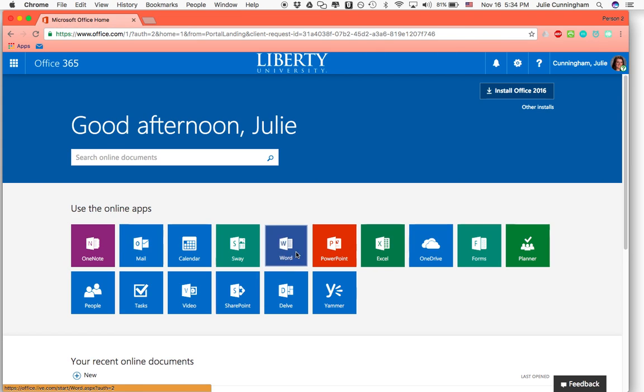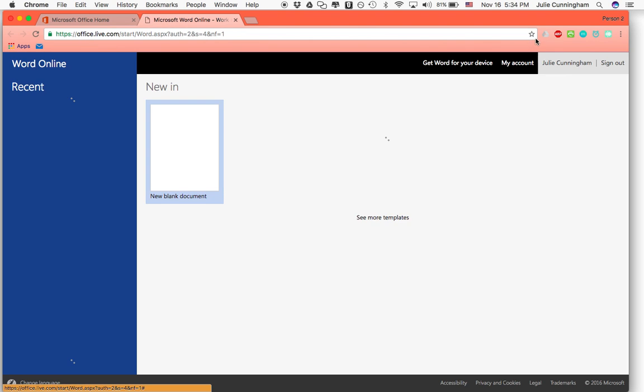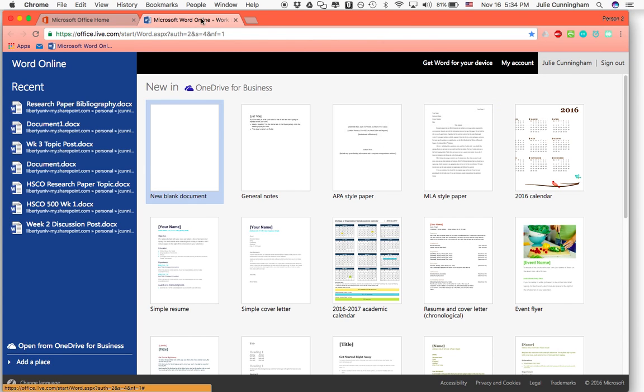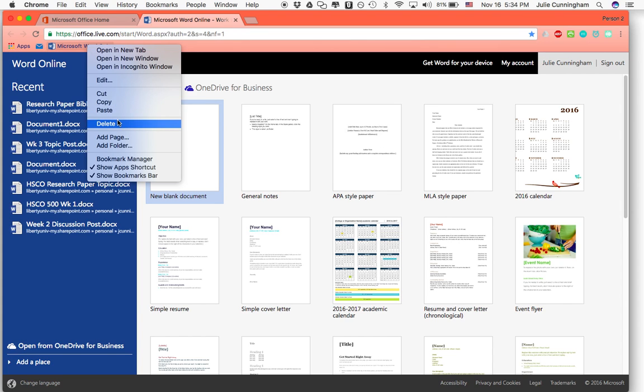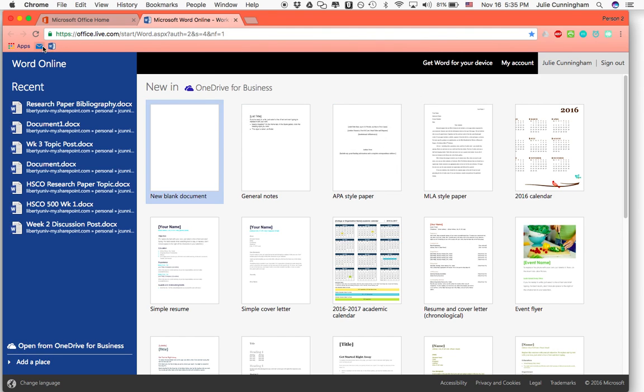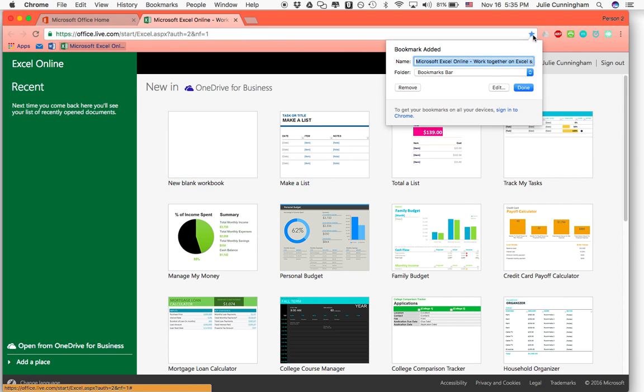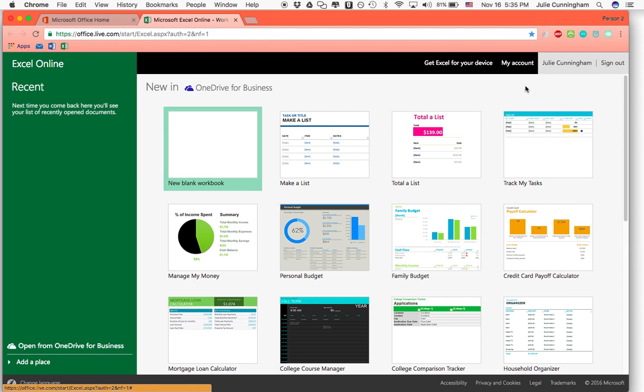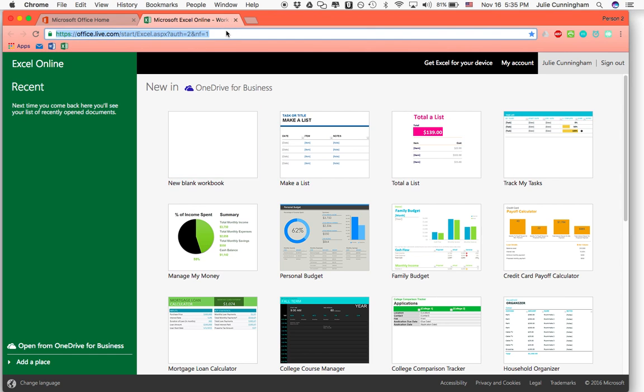So let's say I want to go ahead and bookmark Word as well. Right, if I do it this way, it's going to show all of that text. But if I right click, then I can do Edit and then hit Delete and do Save, and now I have nice little tiny favicons showing things. Okay, and I'm going to go ahead and put Excel in there too, because that seems to be one that we use frequently, and I tend to, for these ones that have very appropriate favicons, use those instead of having text.